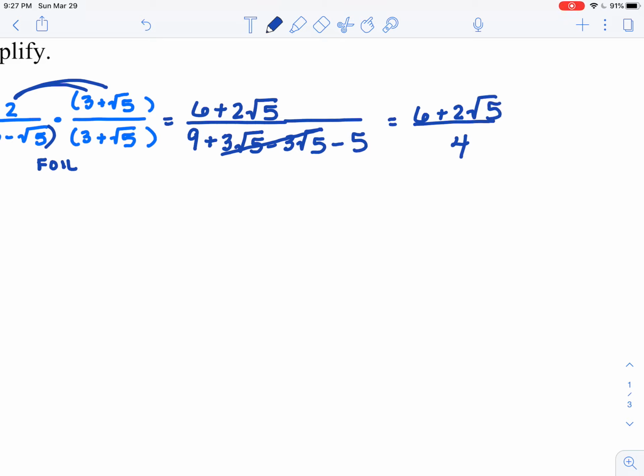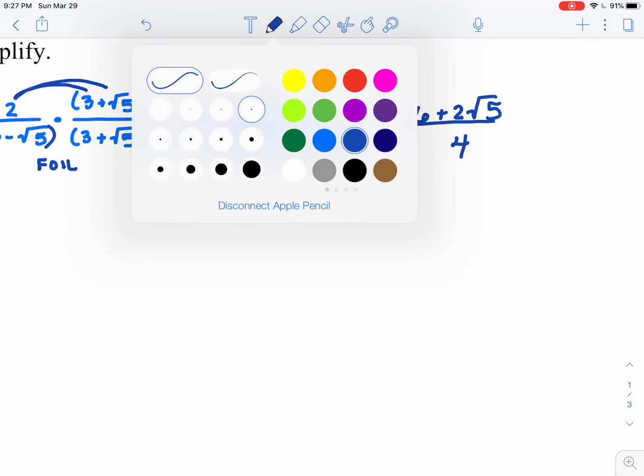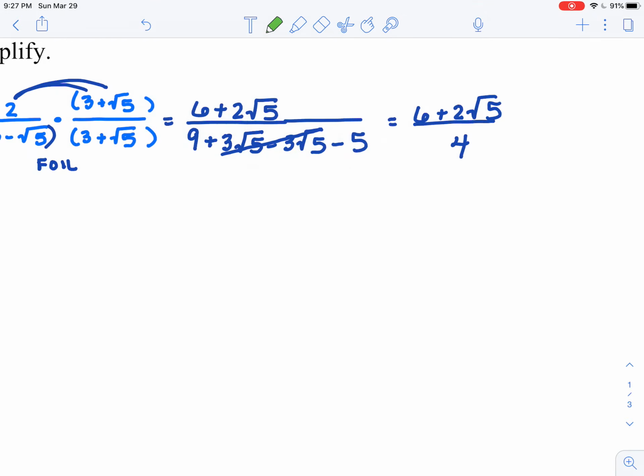And then the only thing left is to check to see if you can reduce anything. Notice how all of the plain old numbers not in a radical are each even numbers. They're all divisible by 2. As long as every single plain old number has a common factor, can be divided by something, we have to reduce the fraction, but only if every one of the plain old numbers can be reduced by the same factor.